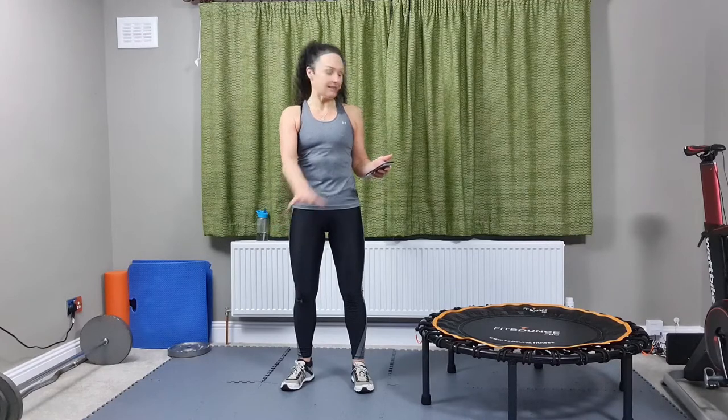So hopefully you've had an opportunity to do a wee bit of a warm-up and we're ready to get straight into our core session. If you're good, we're going to start in a standing position. You might want to have a mat with you to put on the floor for your lying exercises, and obviously we need the rebounder as well.